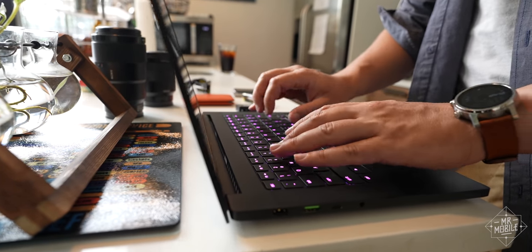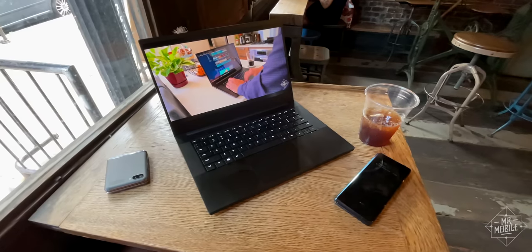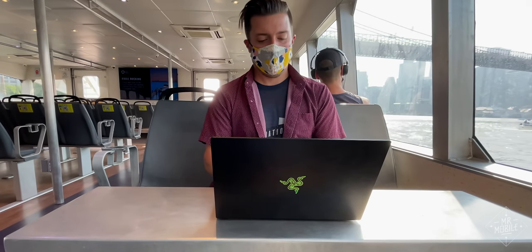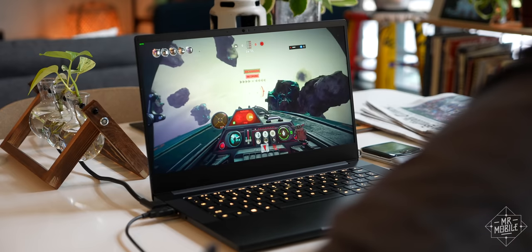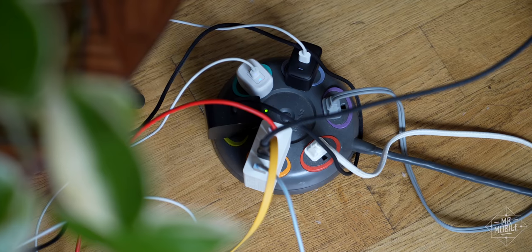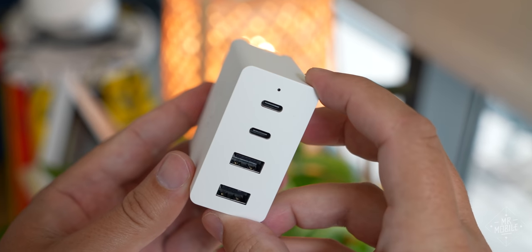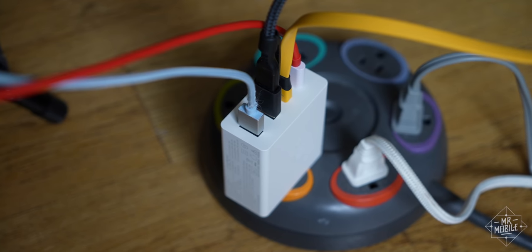There's plenty of travel, lovely punchy feedback with just a hint of mechanical clack, and of course the Chroma RGB lighting that's just as fun as it is useful. I was surprised at how long this thing lasted — with a Chrome cocktail of 15 to 20 tabs, plus Evernote and Telegram, the review unit averaged seven to eight hours between charges indoors. As Richard Devine notes in his Windows Central review, this comes at the expense of reduced SSD and GPU performance on battery, so don't plan on gaming or video editing without being plugged in. You get a big 230-watt brick in the box, or you can charge via either of the Type-C ports on the sides.